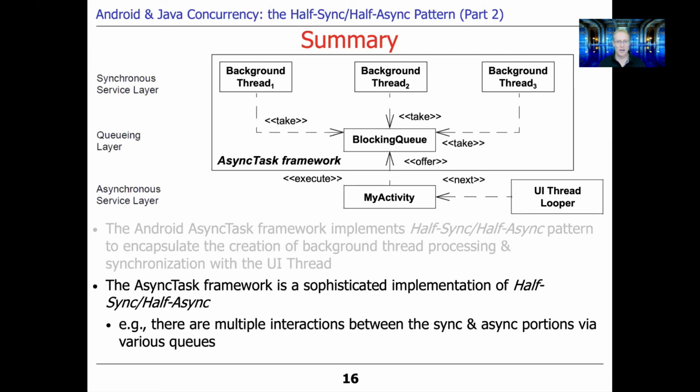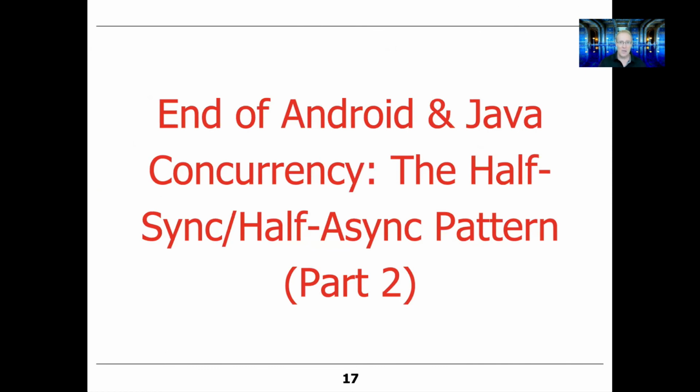But what's so cool about this, of course, is that we documented this pattern in the mid to late 90s. And of course, Android didn't come out for maybe a decade later. So it was cool how the pattern predated the Android implementation, and the Android implementation is just a great example of applying this pattern in a good old industrial strength context. So that's the end of our discussion of the half-sync, half-async pattern.